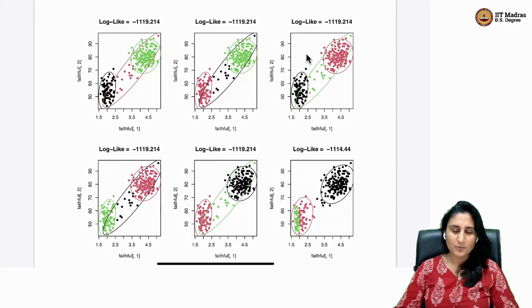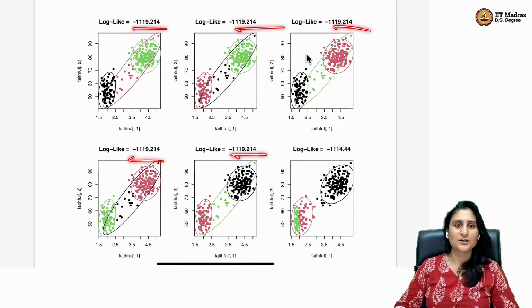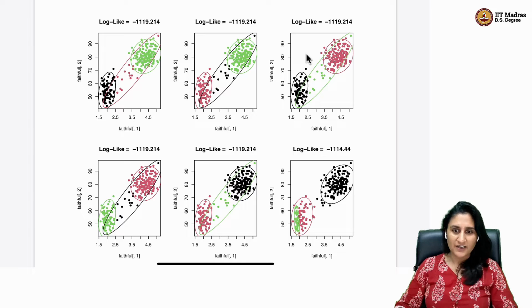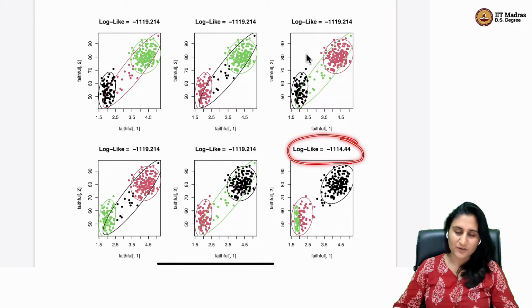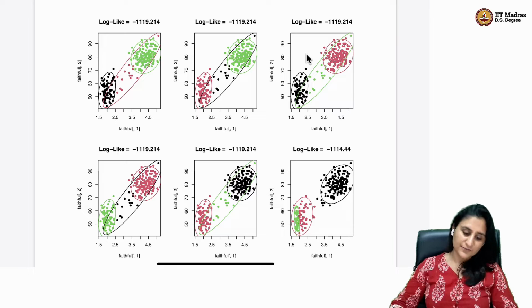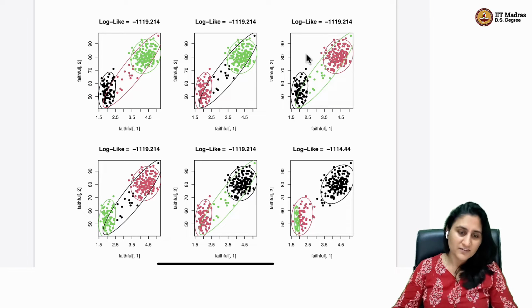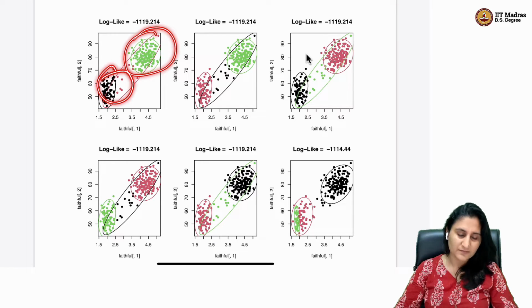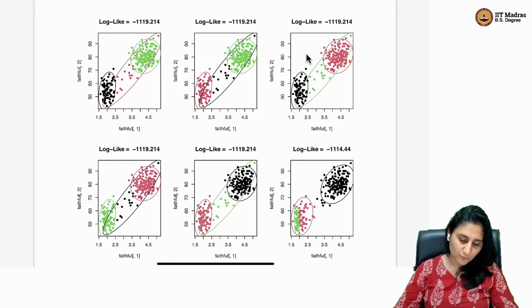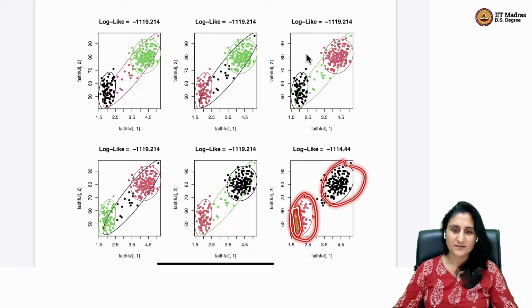Now, what we notice is the first 5 of them are exactly the same models. So that's good, right? The last one, though, is a different model. The first 5 of them look very interesting. There's one clustering here, one clustering here, one clustering here. So in the previous, when C equals 2, it was this and this. That was the best clustering. Now here we have one option that's this, this, and this, and that's all 5 of them. And then I have one option that's this, this, and interestingly, this.